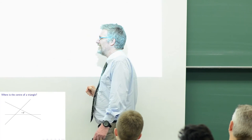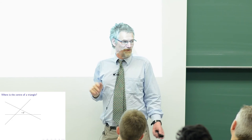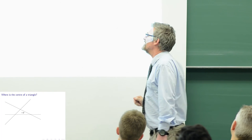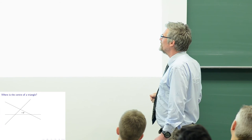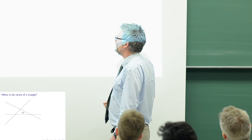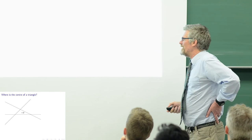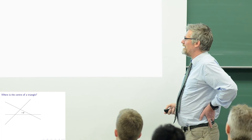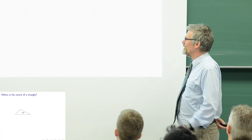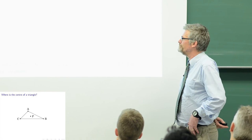So getting three lines and then sitting and doing some geometry is probably not what you do unless you're quite bored on a long passage. But it's fun for us. So where do you choose this point other than by solving algebra? Well, this is where the interesting geometry comes in. Let's just strip off the lines, and we've just got a triangle. I'll call it triangle ABC, and we're looking for this point P that's somewhere in the middle.